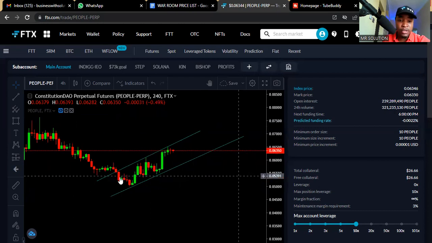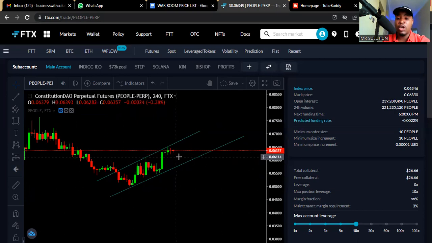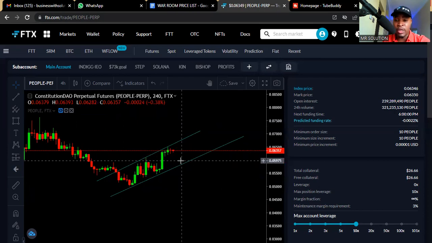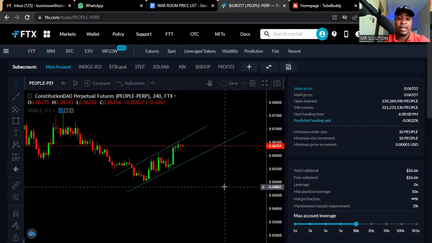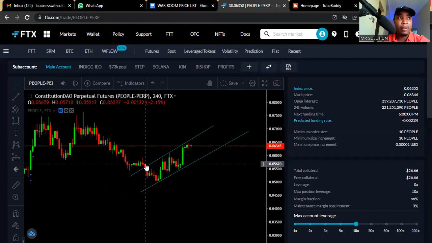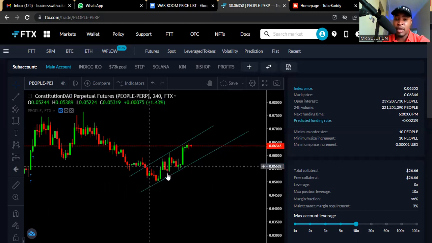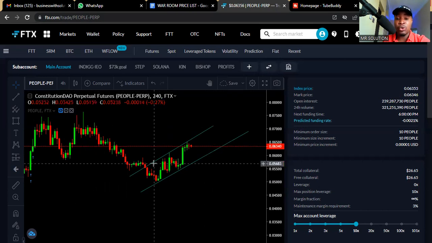All right, so we've seen this PEOPLE perpetual, and we can see that obviously this thing is bullish, but then probably there is something we know that other people do not know. There's something we've seen about the market that other people haven't seen, and then we feel we should short this market, that probably it's high priced, like it's already on the high side, and that it might start dropping. Okay, and remember that what we are using is 4 hour. 4 hour is our time frame, and you don't use a time frame like this unless you are more like a day trader.